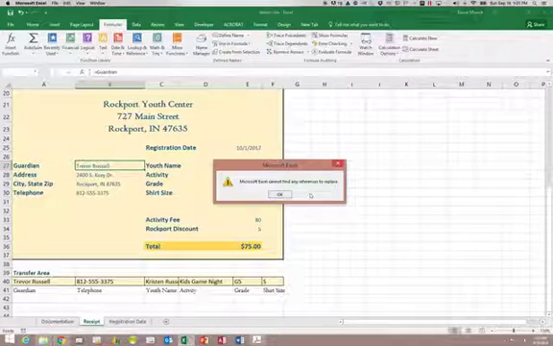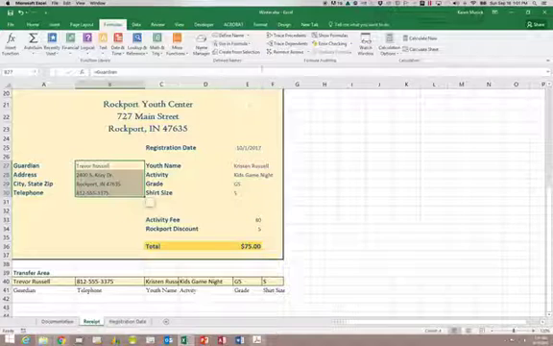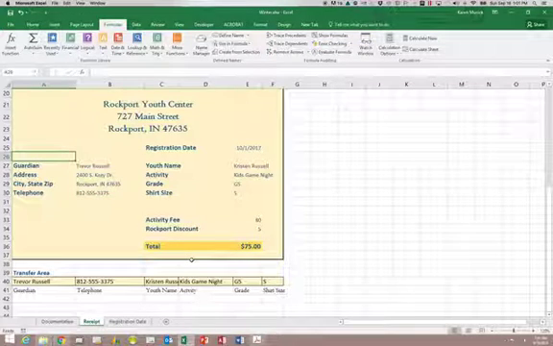Notice this time it said it couldn't find any. Now sometimes if you have a range selected when you start that, it may only look in that range. So make sure you have only one cell selected so that it will look at the entire worksheet.